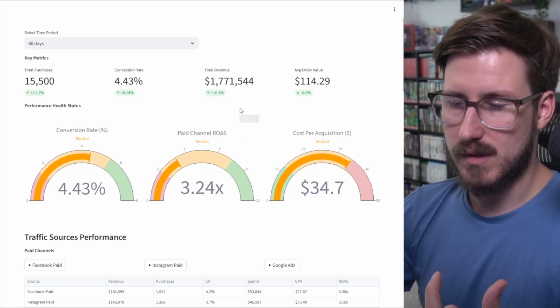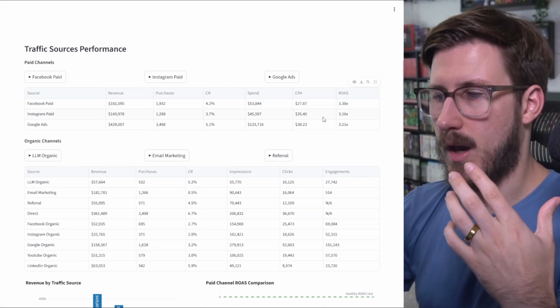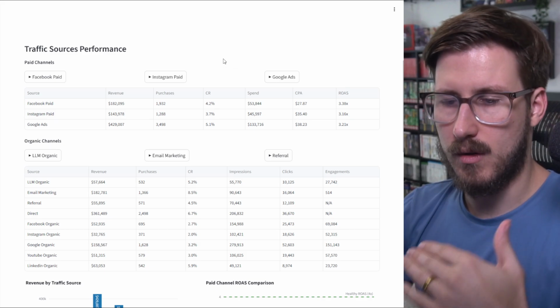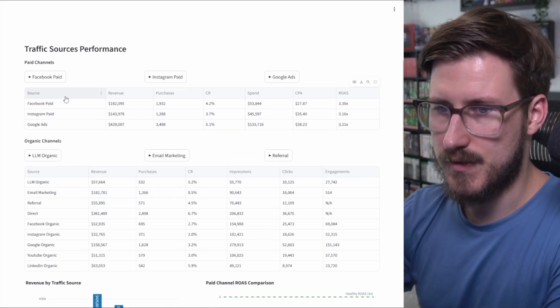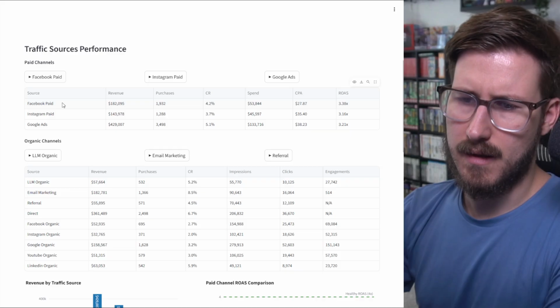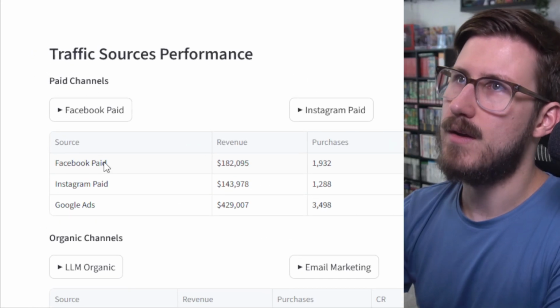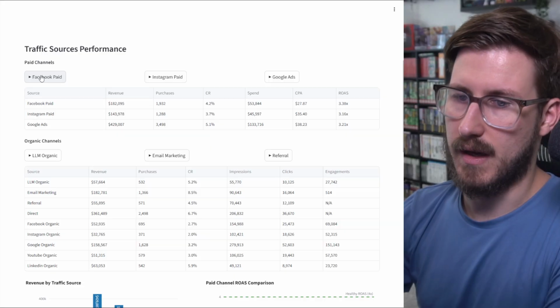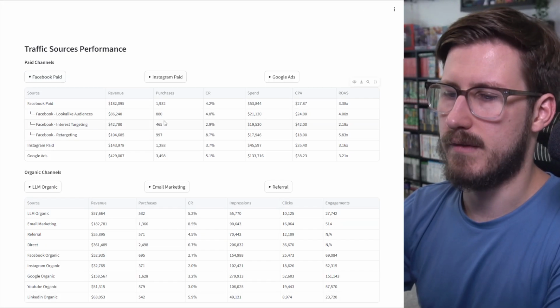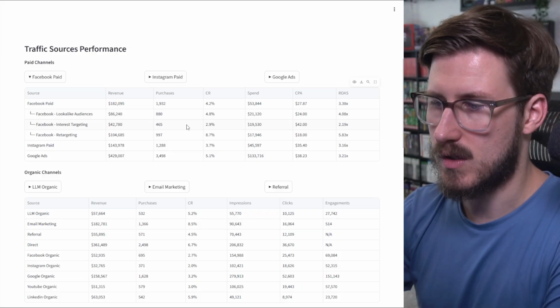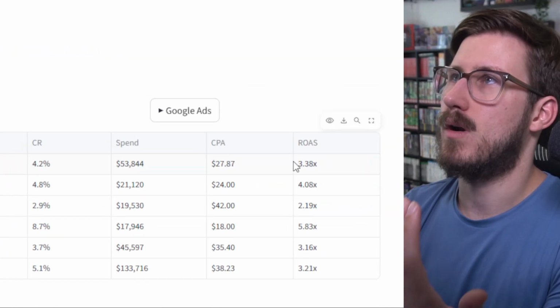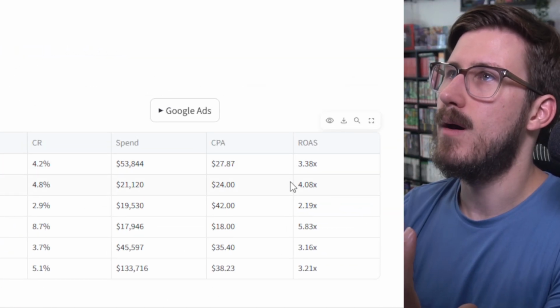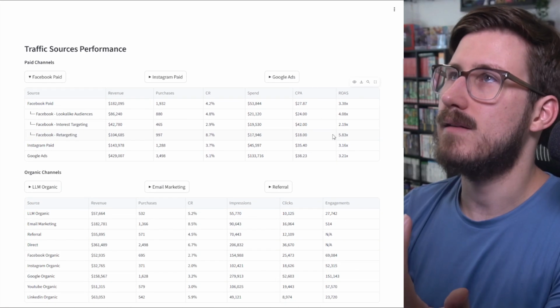But if you want to drill down and get more detailed, you have more specific channel-oriented performance. So over here, you can see the paid channels. And let's say you wanted to dig in on the Facebook paid side. Over here, I would just expand it, and you can see a drill down into each campaign. Although Facebook paid generally has a return on ad spend of 3.38, what are the highlights within that?